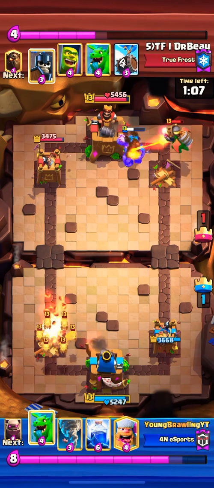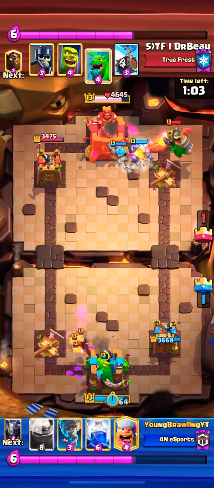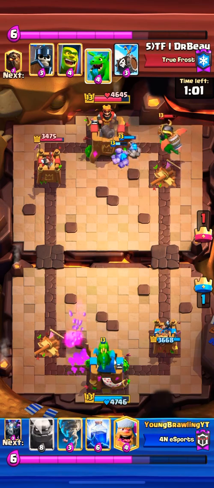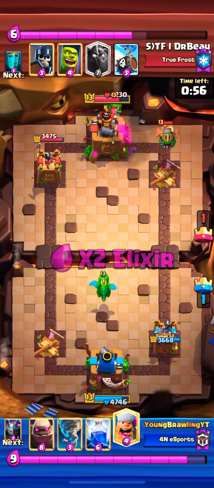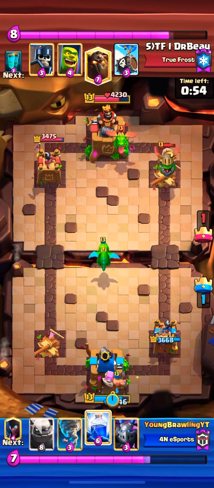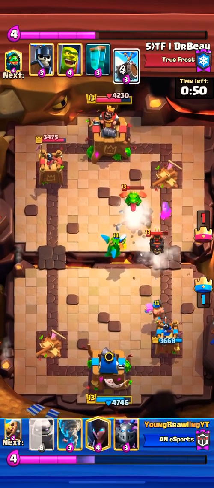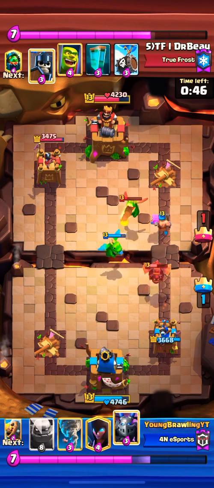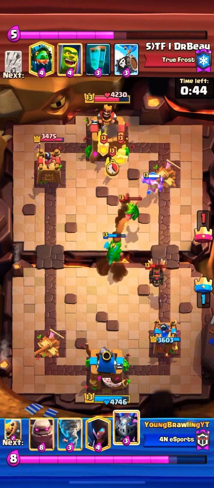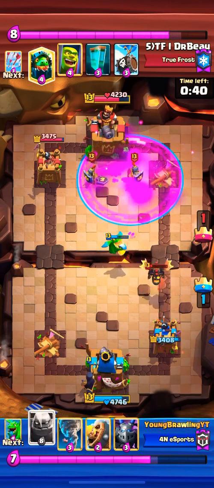But the thing is, I can't really do much. So I still have to go in the right lane, because I'm expecting that the opponent would support this push here with the Inferno Dragon. So that's why I did the Baby Dragon in the right, Lumberjack in the right. And you see here, this was a perfect Lightning value for me. Lightning actually took care of the Inferno Dragon because already a little bit of health was taken off of it. And when the Lava Hound got out of the range, it took care of the Baby Dragon.